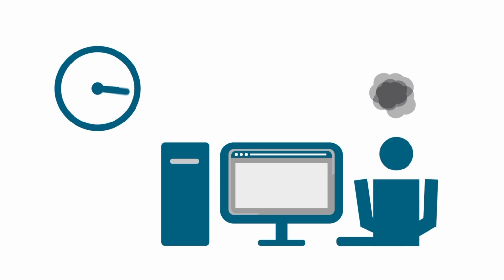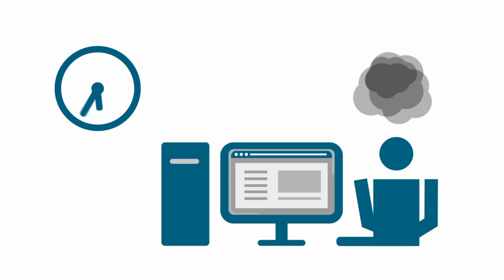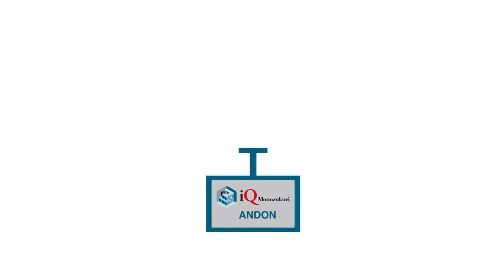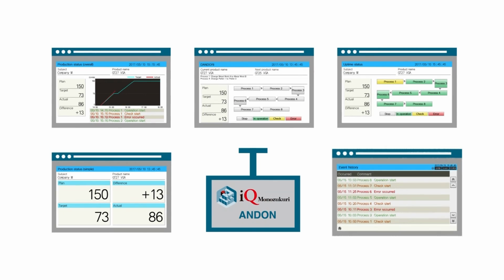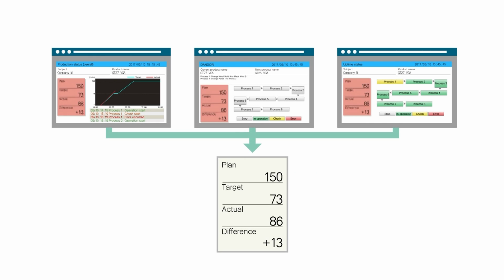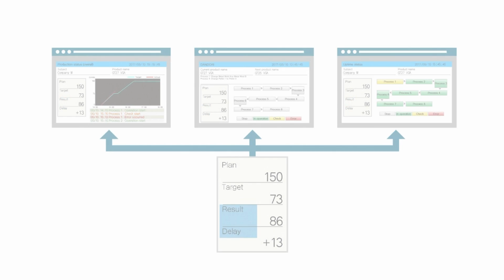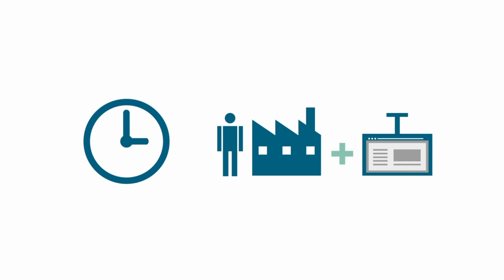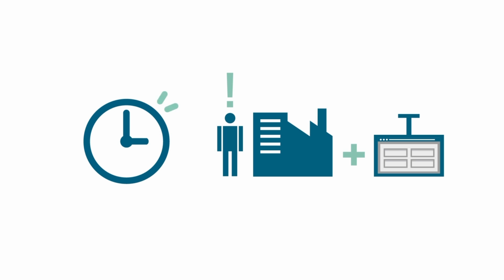Typical ANDON systems require display screens to be set up, which means more time and hassle. But look, IQ Monozukuri ANDON includes template screens that can be used immediately. Changing layouts and colors and other edits are easy as well. Customers can create ANDON screens suited to their own production sites.